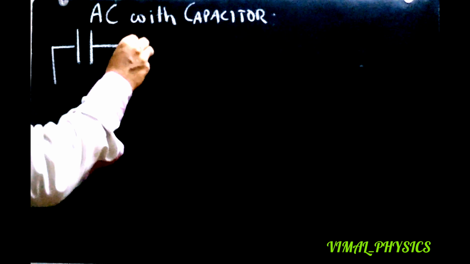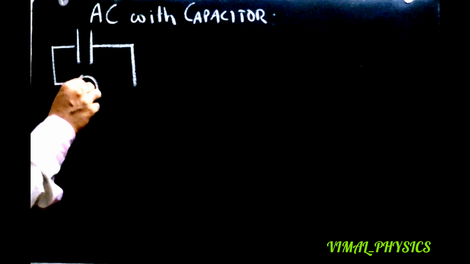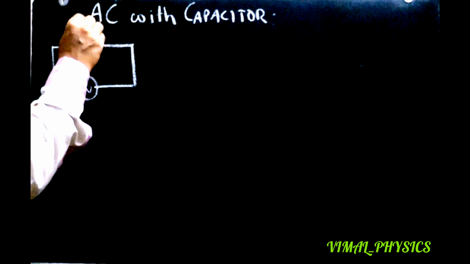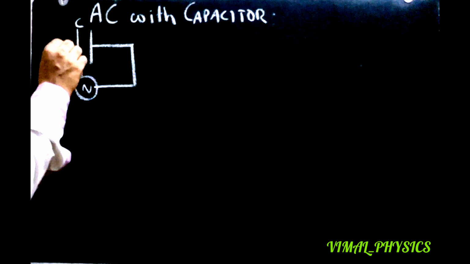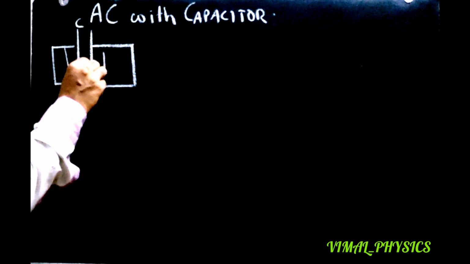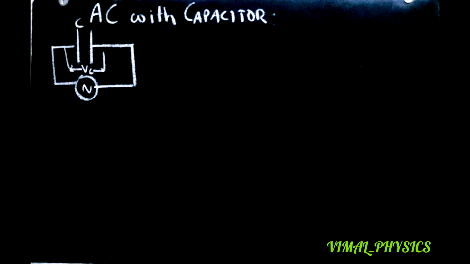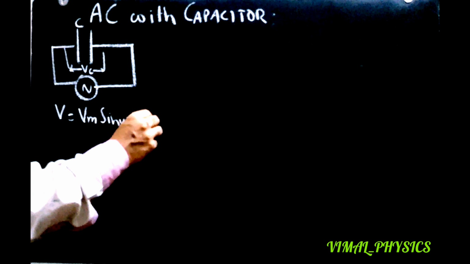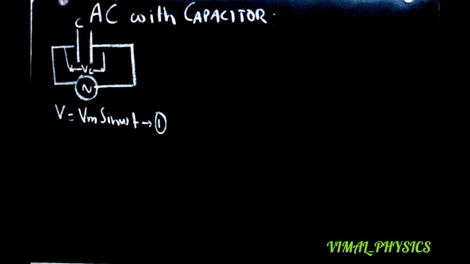Today's discussion we will start with AC with capacitor. A capacitor is connected along an alternating source as shown in the diagram. Let's see with the capacitor and the voltage drop across it is taken as VC. So, that is the part I am drawing. Here the first equation remains constant. V is equal to Vm sin omega t is the expression. The voltage expression doesn't change, it remains the same.